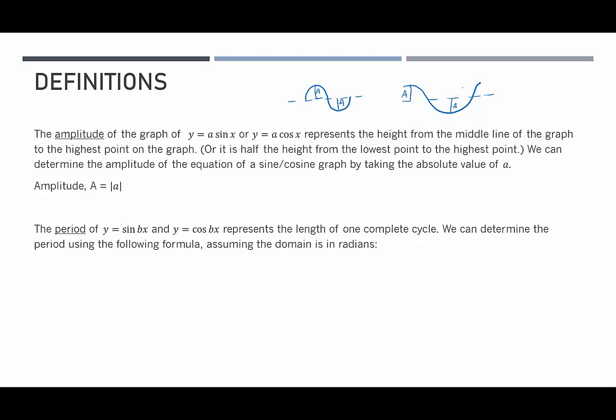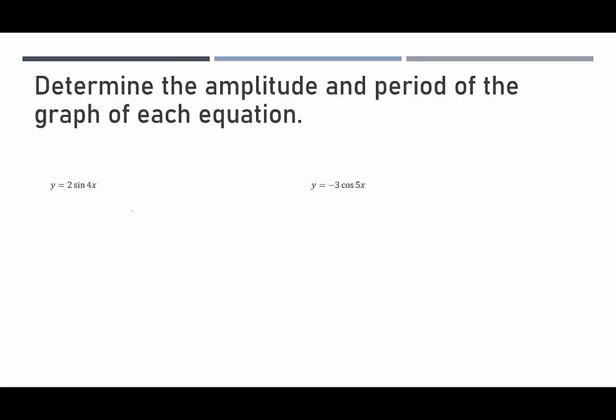Okay, but to determine one complete cycle or one complete period, that's from the start of one to the end, it hits every single point that it's ever going to hit, up to the max, down to the bottom, back to the beginning. And for the cosine, it starts at the top or the bottom, and it goes back to the top or the bottom. That's called a period, and that length is 2 pi divided by b. So to determine the period, from start to finish of one cycle, that's 2 pi divided by b. Okay, let's put these definitions to good use.